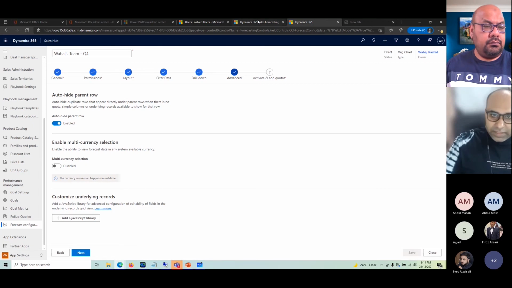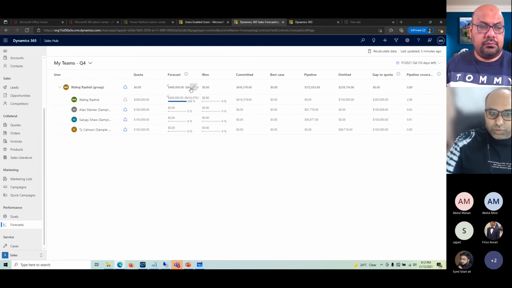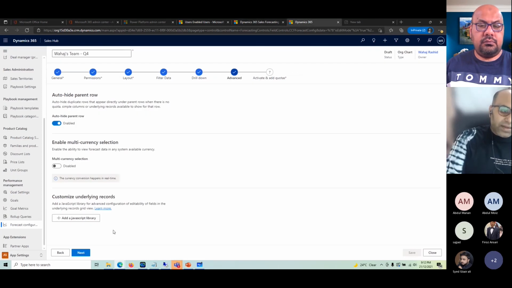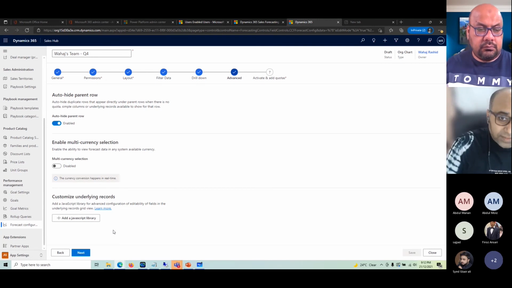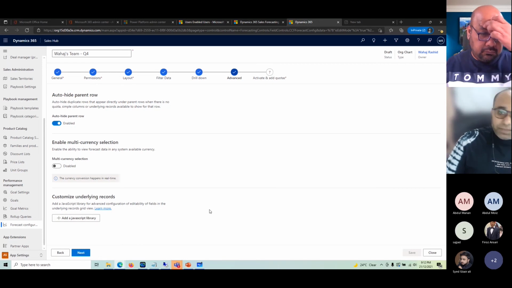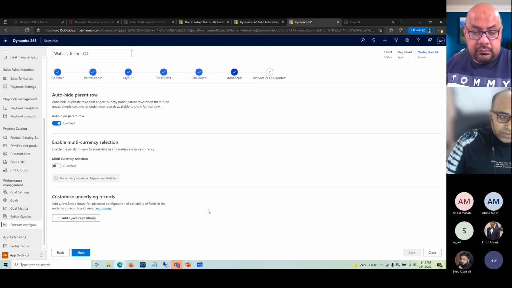And in this particular view, because the user can interact with it, if you want some kind of manipulation or want to enhance the user experience, you can add a JavaScript library here to play with the controls, or add some restrictions. For example, people cannot adjust more than, let's say, $50,000 or $5,000. You can do that, but again, that's not in the scope of this particular session.